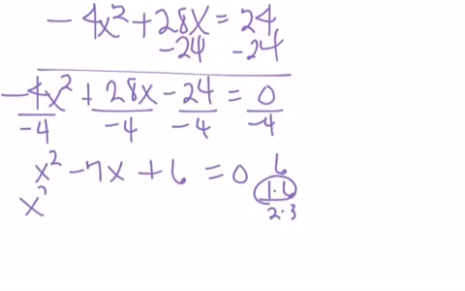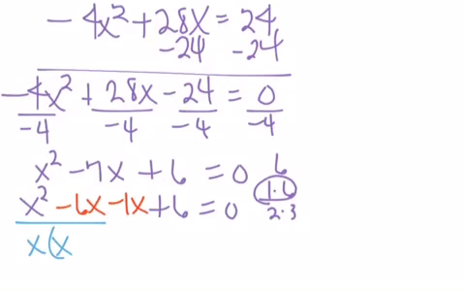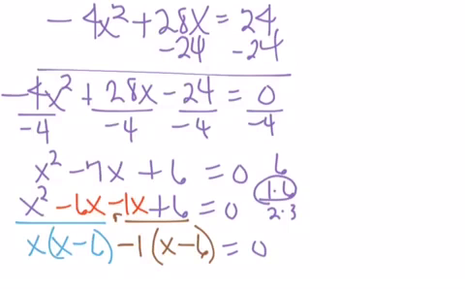So then we have x squared minus 6x minus 1x plus 6 equals 0. Taking out the common term for the first two is x, which leaves x minus 6. Take out the common term for the second two, and I've always told you if that's a negative to take out a negative, so let's take out a negative 1, which leaves x minus 6. Then we have a common factor of x minus 6 times x minus 1 equals 0.